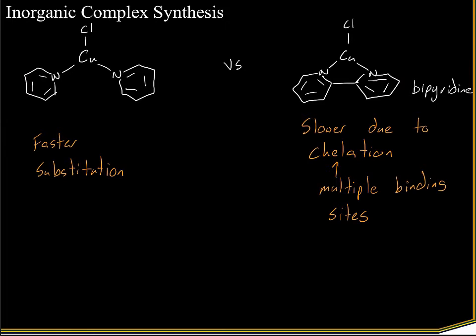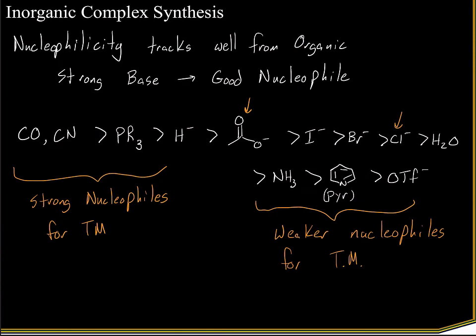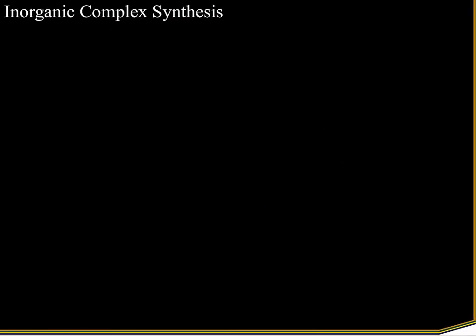So again, we go back to our nucleophilicity ligand sets here, and weaker nucleophiles mean those would be replaced on a transition metal by stronger nucleophiles. So now let's talk about how we can actually make some predictions for the synthesis of these different complexes. We can make predictions about the substitution patterns for a transition metal complex using those nucleophilicity parameters.